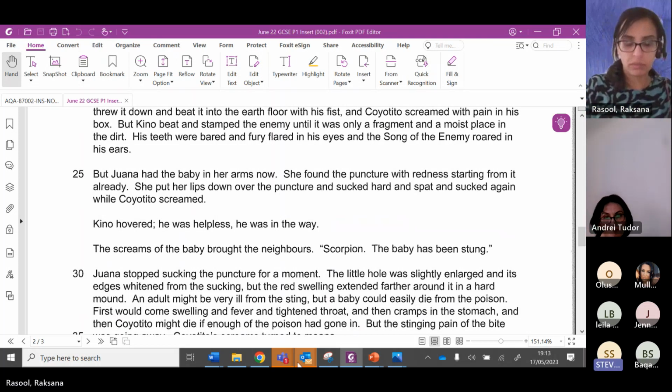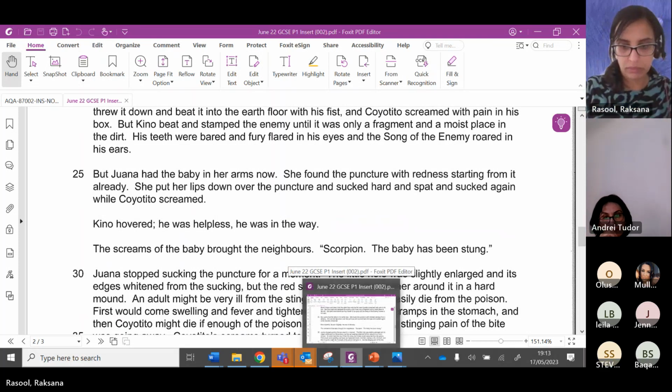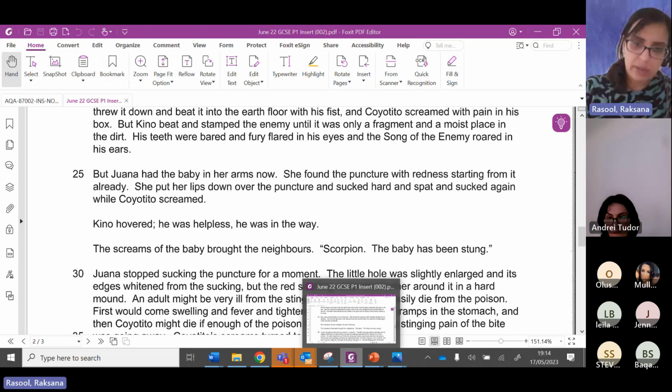Yeah, that's fine. But in this text, it doesn't really say that. From my perspective, he was just literally watching everything. Obviously, Juana was doing everything, so he could have not interrupted in between. But he was thinking really positive about his wife, so I mentioned that as well. That, okay, he was sort of supportive. He was witnessing that she's doing everything. And he was very supportive, because when she says, let's go to the doctor, he just does it, doesn't he? So he is very supportive.